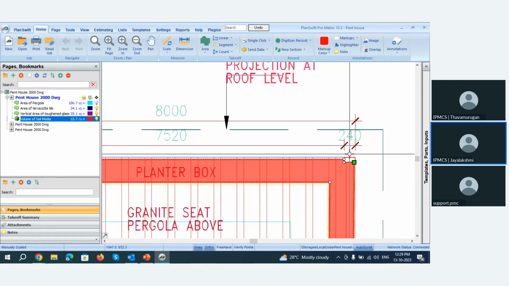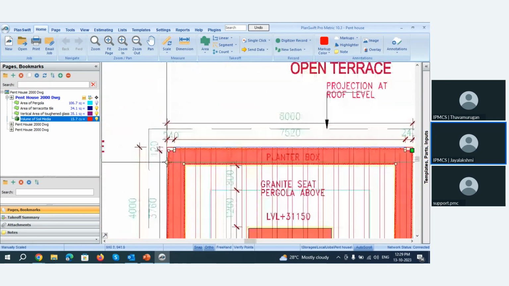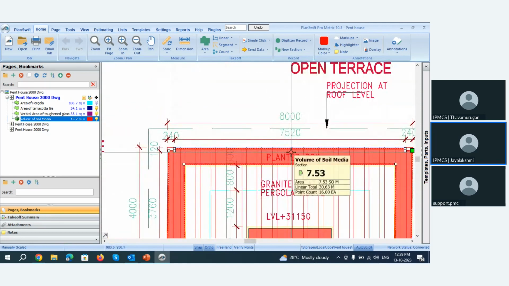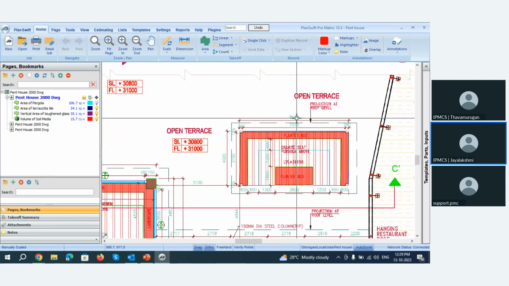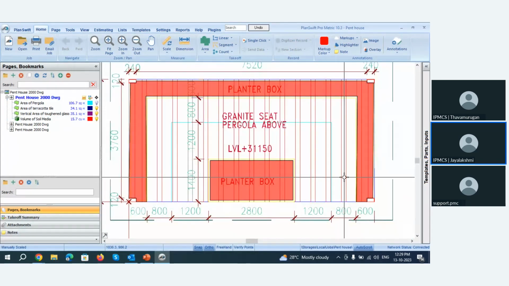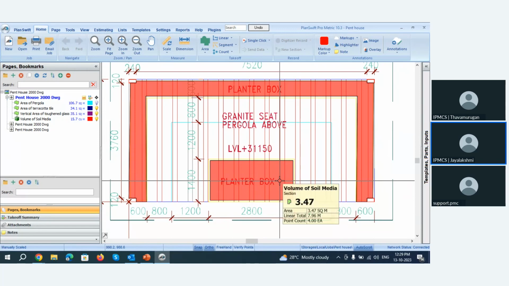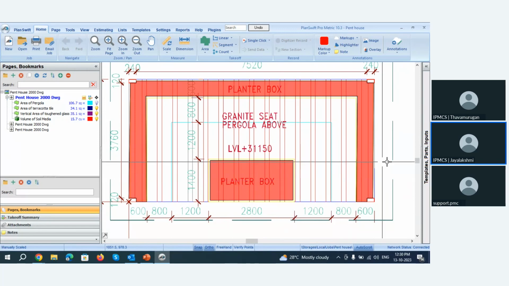So I corrected the area also, the mistake happened, and escape. Yes, done. Now I can get the area. If I hover over the mouse, I can get the area of each one. That it is 3.47, and this one is 7.53 meter cube, and that one is added here. So these are the basic takeoff.